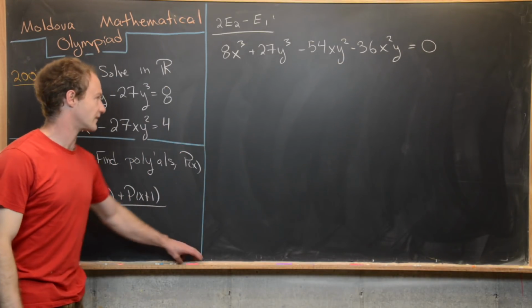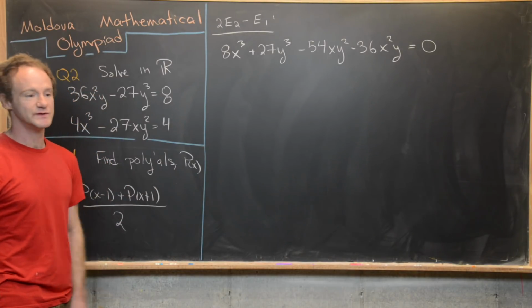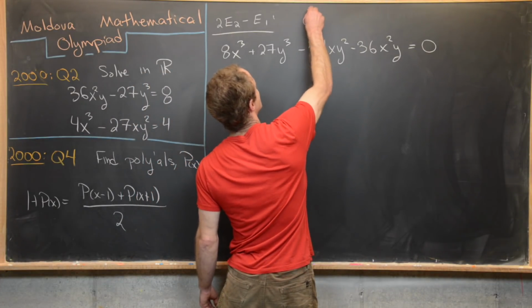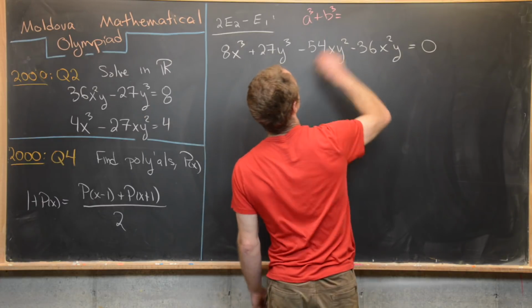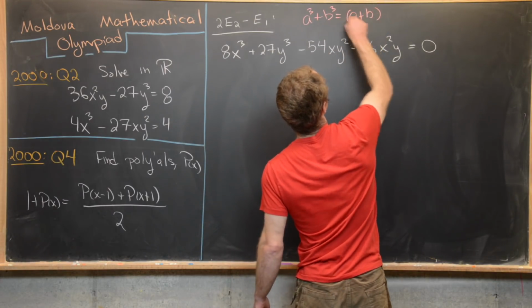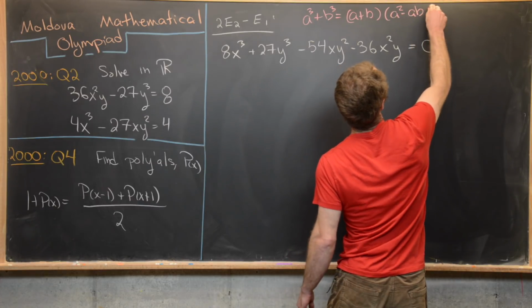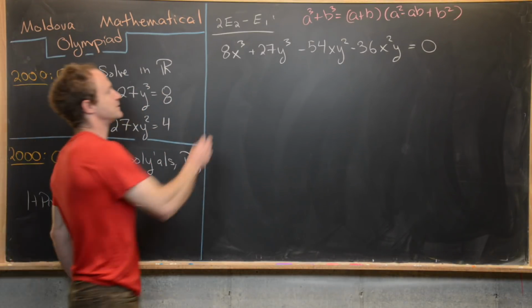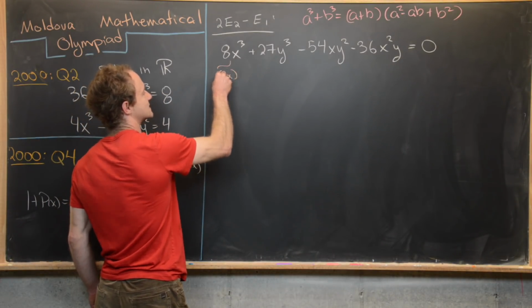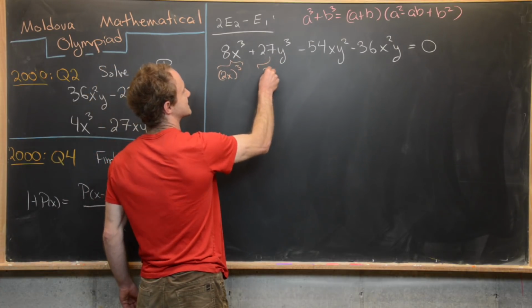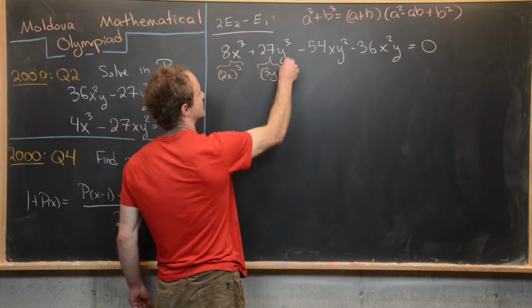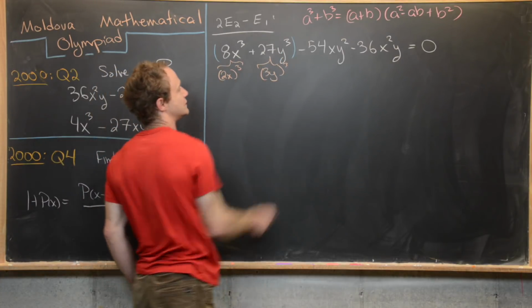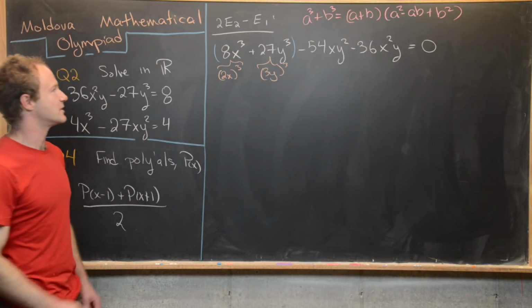Now let's see if we can factor that. And actually we can factor that using the sum of cubes formula. So maybe we'll recall that real quick, that if you have a cubed plus b cubed, that's going to be equal to a plus b times a squared minus ab plus b squared. And so in fact, we have a sum of cubes here, seeing this as 2x, the whole thing cubed, and seeing this as 3y, the whole thing cubed. So that means we can factor out these first two terms using this formula, which I have up here in pink. So let's maybe go ahead and do that.